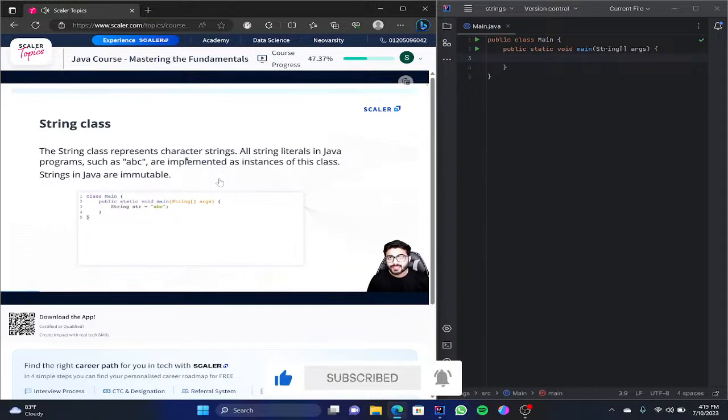So basically, if you have a sequence of characters representing some text or alphanumerical characters, then you would be using the string class objects to store it. All string literals in Java programs, such as this ABC or any other string literal, are implemented as instances of this class. Strings in Java are immutable.